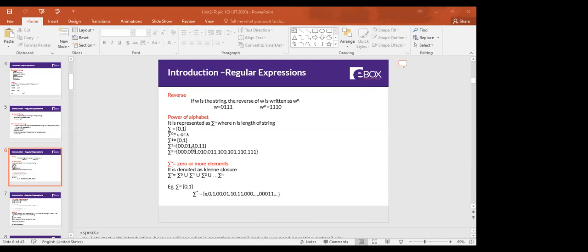So there are two things we have to understand here. Kleene closure, and the other one is positive closure. The Kleene closure means a power star. A power star is one of the regular expressions. So in this A power star, what are the languages? From this regular expression, how many languages can we generate? In the place of star, it means 0 or more. If you put a plus, a power plus, it is 1 or more. This is the basic you have to understand. A power star means you have to put 0 or 1, 2, 3, 4 like this only.